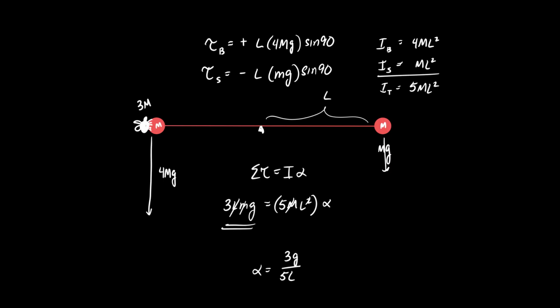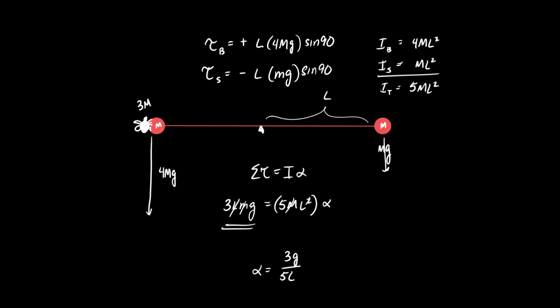I'm sure question C is how fast is it going when the bug is at the bottom? And you can't easily use the acceleration here because the acceleration isn't going to stay this. The moment it starts to move, the acceleration becomes less because the angle of the force relative to the torque arm is changing. So in fact, when it's at the very bottom, the torque is 0 because the force is straight down and so is the torque arm. So the angle ends up being 180 degrees and you get a sine that's 0. So there's probably a better way to find the speed at the bottom. I don't think you can do anything about momentum either.